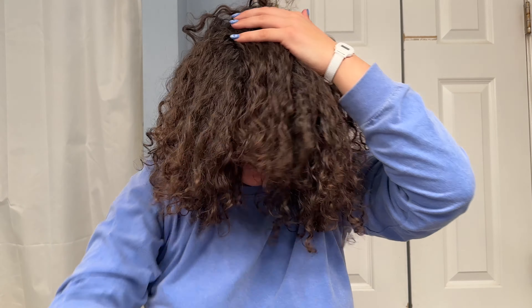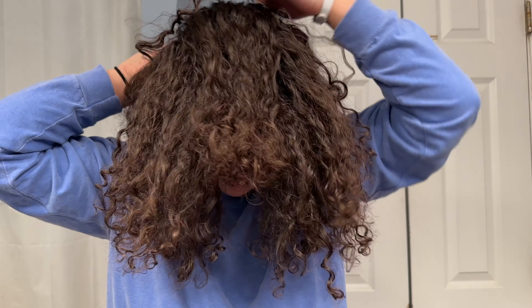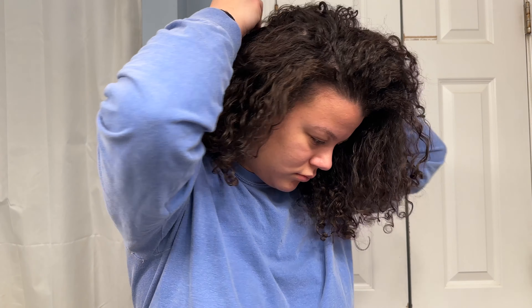For the back of my head I do horizontal sections going down the scalp. I take huge sections here because I don't have as much dryness in the back — it's really more focused at the top of my crown. These horizontal sections just make me feel a little bit better about it being dandruff free. Then I go in with the oil using a dropper full, starting at the bottom and slowly dragging my way up my scalp in about three to five sections, and then thoroughly massage my scalp using a lot of pressure on the pads of my fingertips.